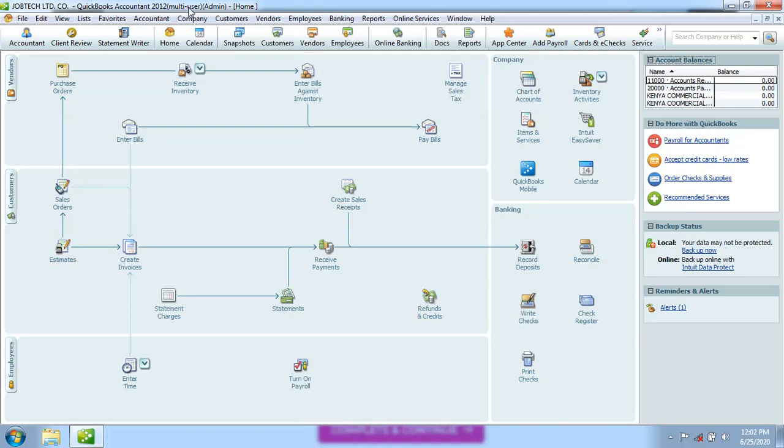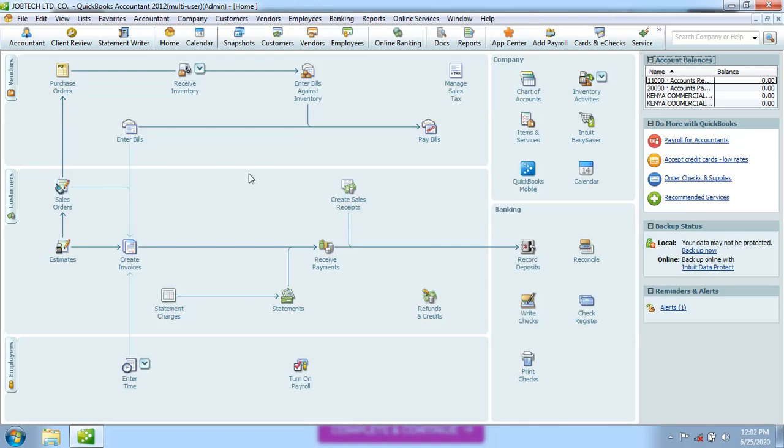If you have a big report you want to run, if you run it in multi-user mode, it's going to take a ton of time to run that report. So to have that report run faster, you need to switch to single user mode. So big reports, you run them in single user mode. That way the system will run the report faster.